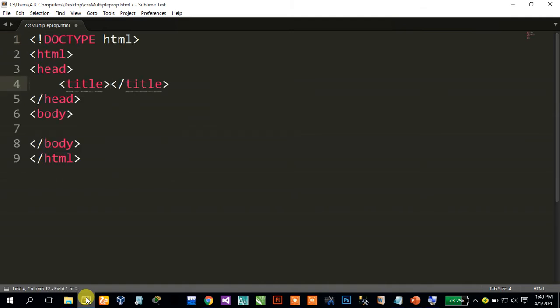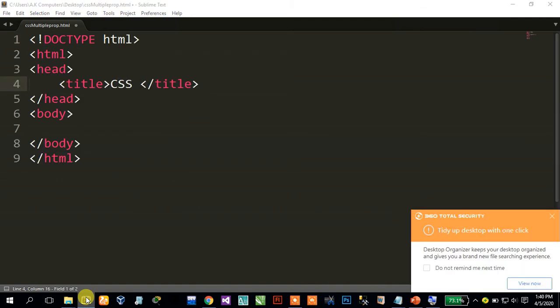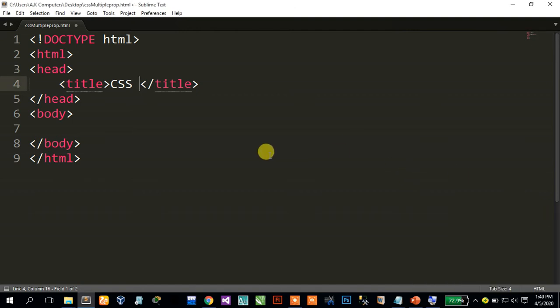Okay, how to use these CSS multiple properties?